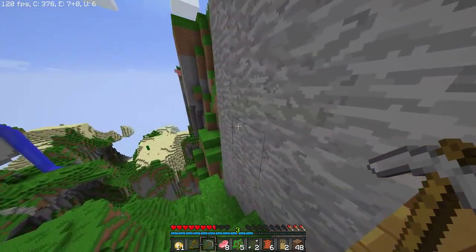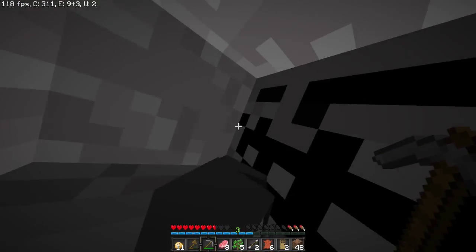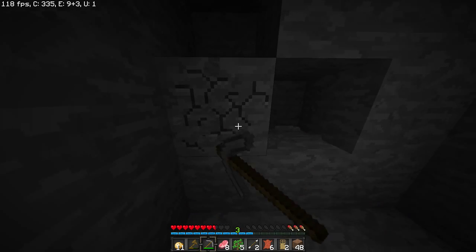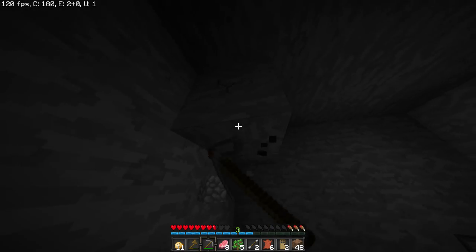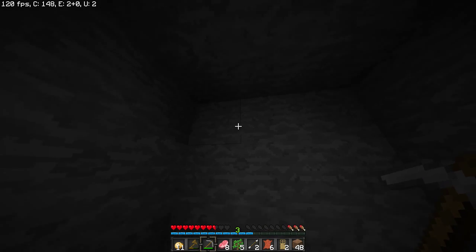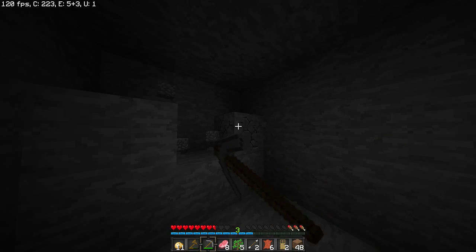I'm thinking that we should make this a little hallway before we actually start building a big room. Just because we're at the very edge of the mountain, I don't want to be digging out of some little divots in the mountain, because that would not be good.